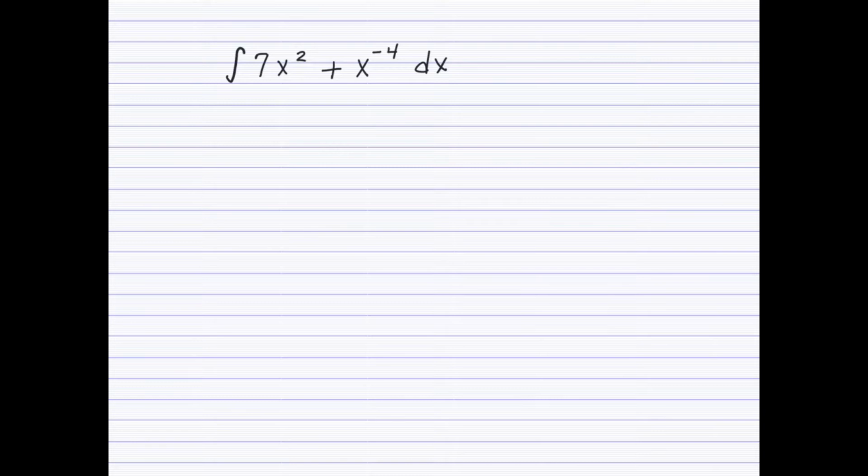If you have a constant multiplied out in front of something that you're taking the derivative of, you can pull it out in front and do the derivative separately. The same thing is true of integrals, which makes our life a lot easier. So that's great. So we are looking at this problem.